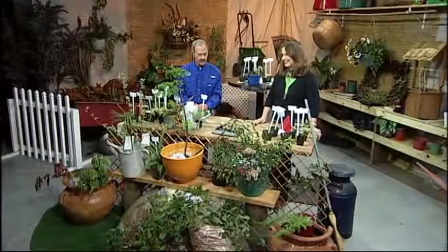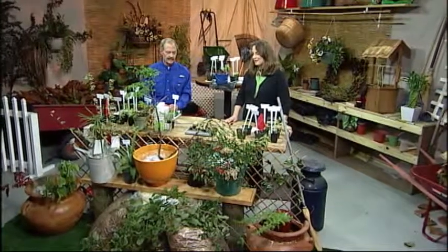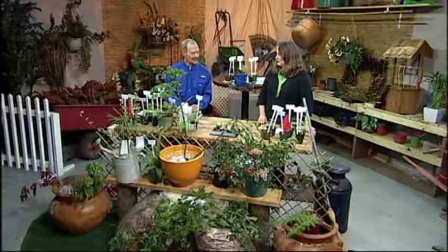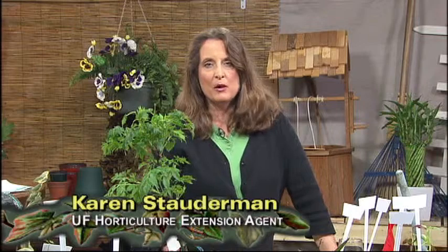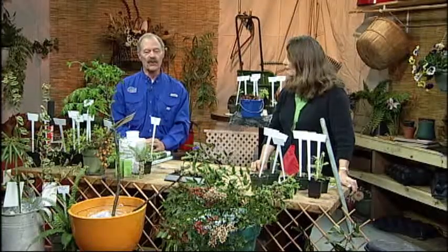We've got another caller — the question is about Spanish moss hanging on trees, and whether it impedes the growth of leaves and trees. Well, Spanish moss does not kill a tree. It can block some of the carbohydrates generated from photosynthesis. Generally what we recommend is that you take a garden rake and gently pull it down off the canopy of the tree and dispose of it. It's a harmless plant — it's an epiphyte and really won't hurt anything. You can even bake it on a low oven and use it in flower arrangements.